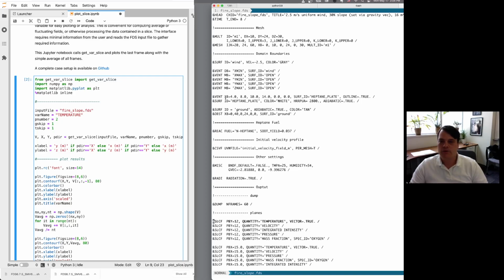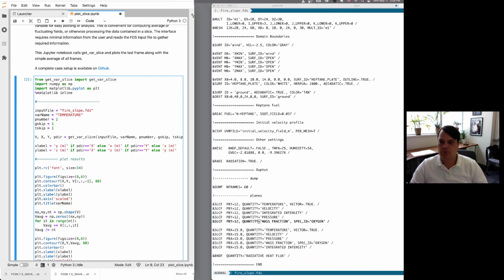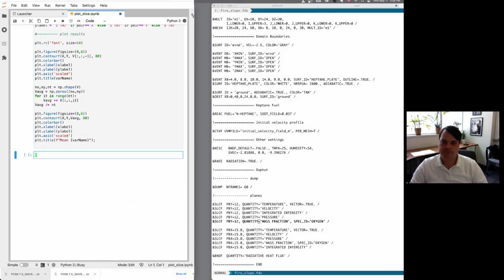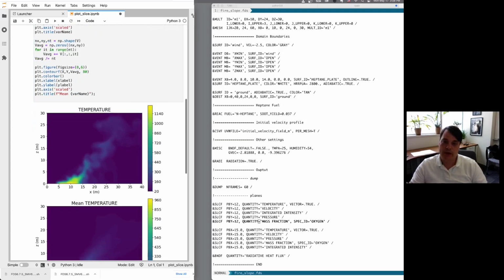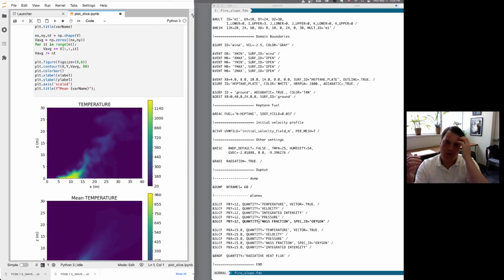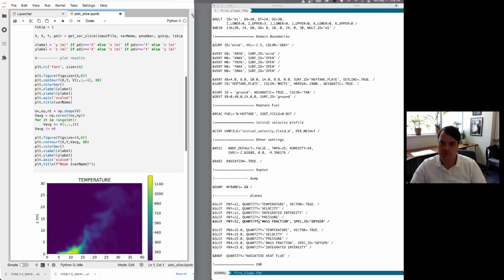So what we're going to do is specify one of the planes. We selected a plane right here and another plane right here. So let's select plane number one. And then the variable that we want, so there's temperature, we can choose any of those. G-skip will let us skip grid points. Suppose we only want every other point in the directions, and you can also skip the times that are output. And that's basically it. And then we can just run this cell, and it'll output for us. It'll grab a 2D array, basically, of one of these for every time that was output during the simulation.